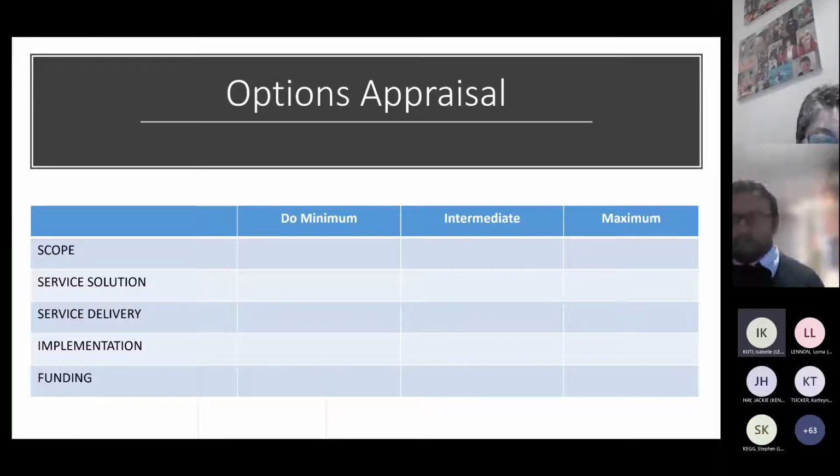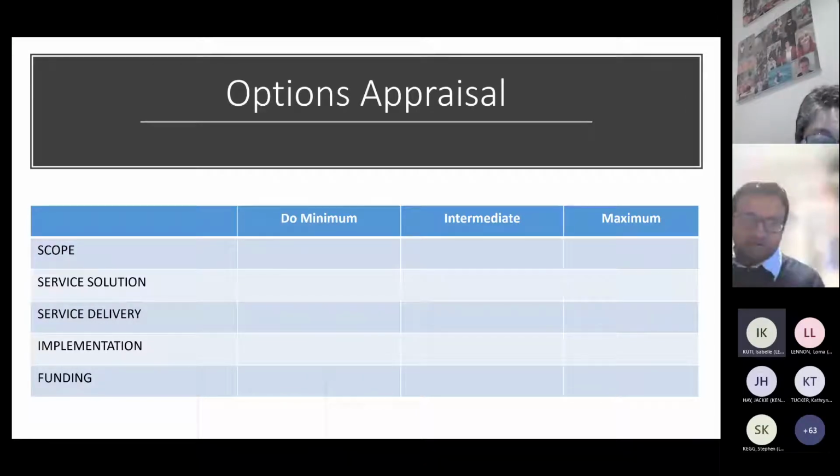And then what you do is highlight the ones in red, which are no-goers. The minimum option of just doing London to Birmingham is not really a goer. We probably could, if need be, do just London to Liverpool, so that could be yellow as a potential. But our preferred option would be to connect all three sides of the country. So that'll be our green.